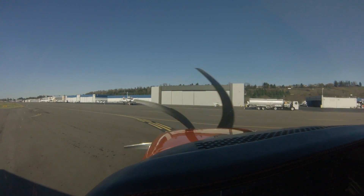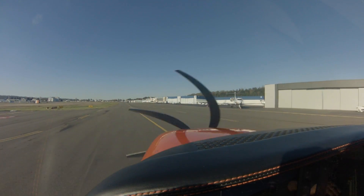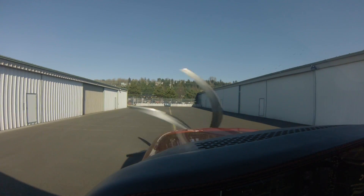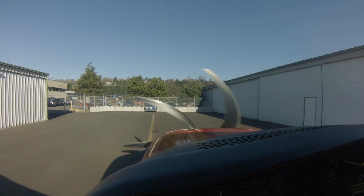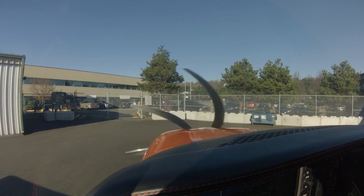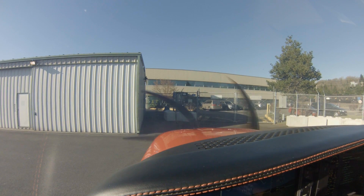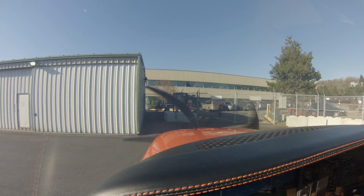Flaps up, make sure the boost pump stays on. A little quick trip to Friday Harbor — that was a lot of fun. You'll meet Chi — I think he's there already. That van is his van. Pull in straight, then turn it this way and back it in. We have to tug it around. Swing it right at the edge of the building. Shut down. Boost pump coming off. Mac check.